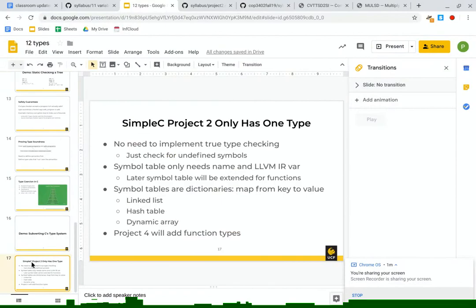For the simple table, it's really just a dictionary, a mapping from keys to values. In our case, they're string keys and string values. I listed a couple ways you could do this. You could implement this as a linked list, which was the simple suggestion. You could use a hash table, which I think at least one student is doing. You could just use an array and search through it. But either way, a dictionary requires a lookup. Given a key, you have to be able to find the value for that key. So if you're worried about the search function, you have to implement it somehow.